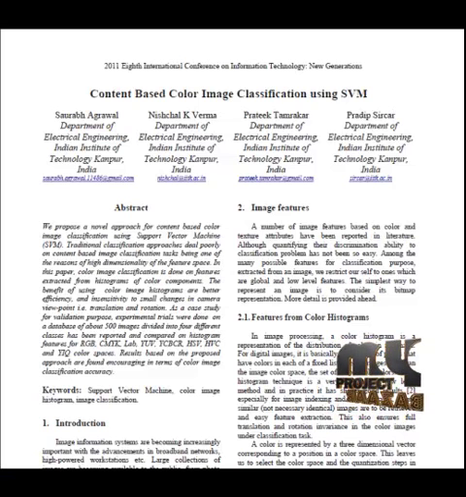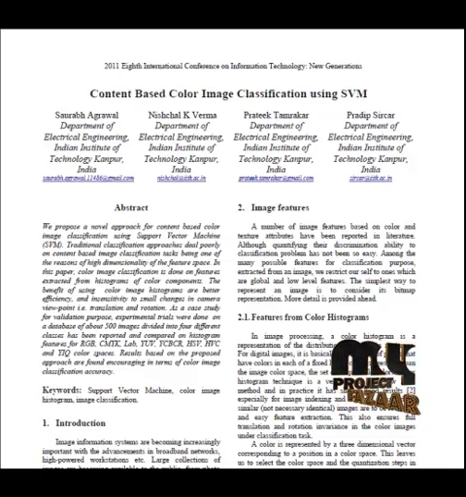Let me see about the process of content-based color image classification using support vector machine. Initially, the data set is collected, and then the images are trained. Here we are using only the trained data set. So the images were first trained by extracting all the color histogram features from the images. The color histogram features here refer to the values of the color histograms obtained in each separate channel. Then the true label for each color histogram was also set up.